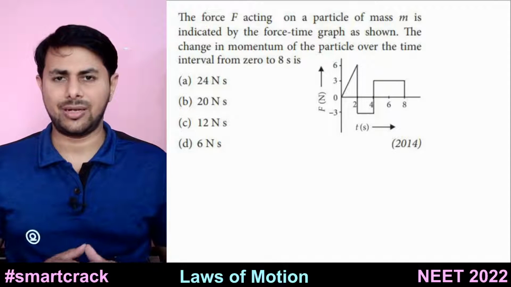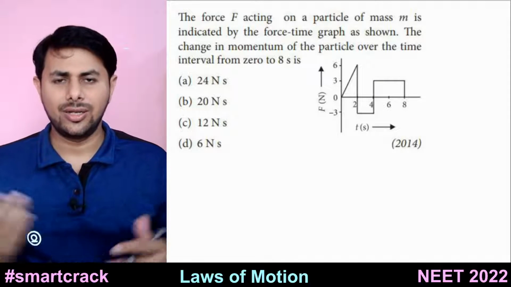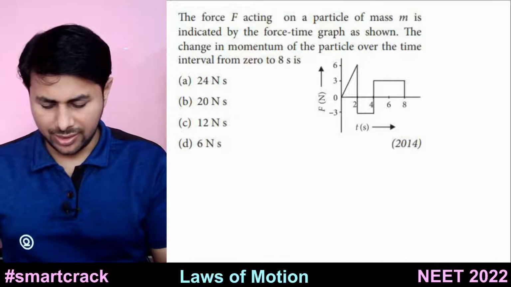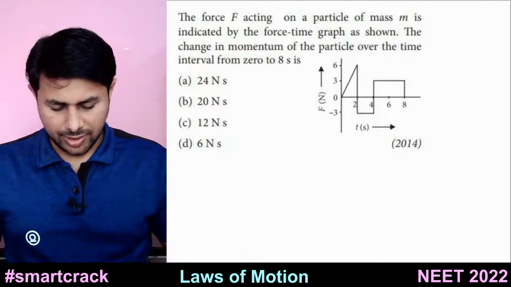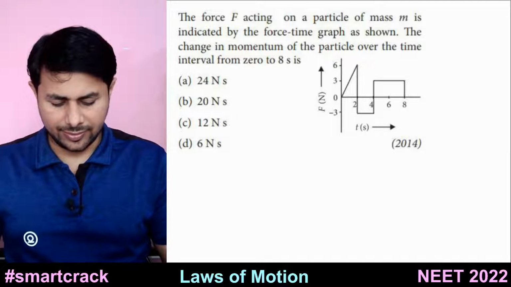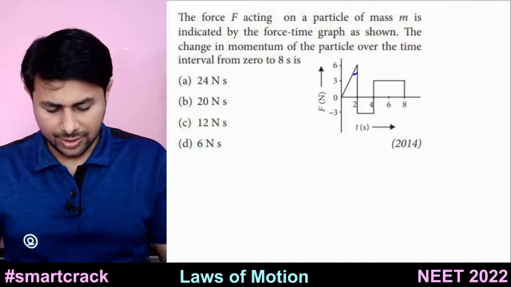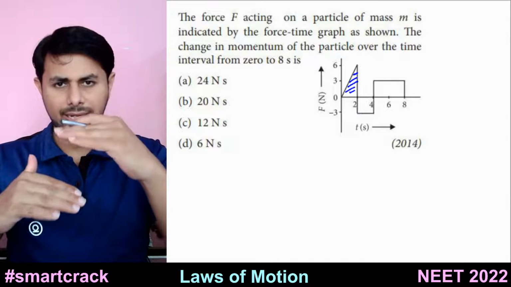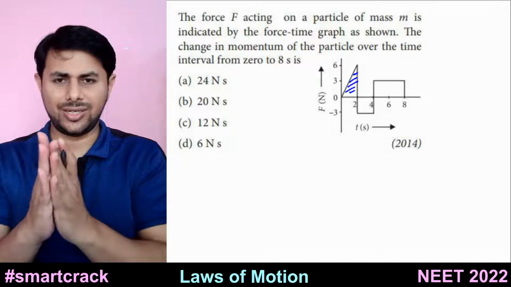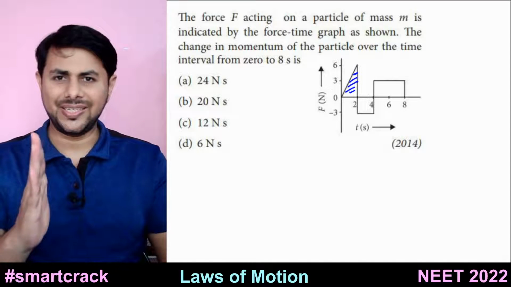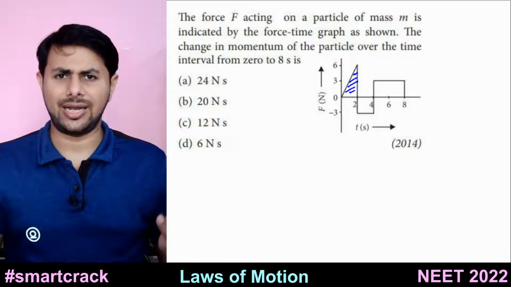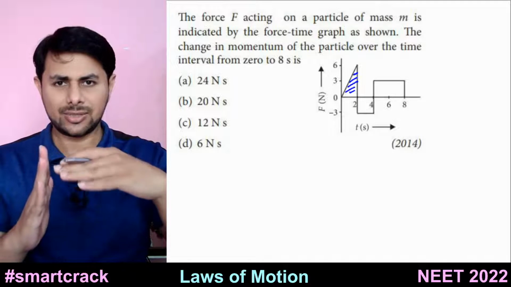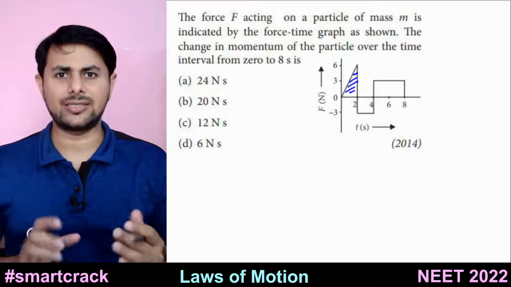So force versus time graph, as we discussed, it gives us what? It gives us the impulse, that is change in momentum. So if we find area under this graph. But that area is signed area. What do I mean by signed area? So when you take an integral, the area above the x-axis is positive, if you are towards the right hand side of the y-axis. Okay, and that's generally the case in physics. So area above the x-axis is positive and area below the x-axis is negative.